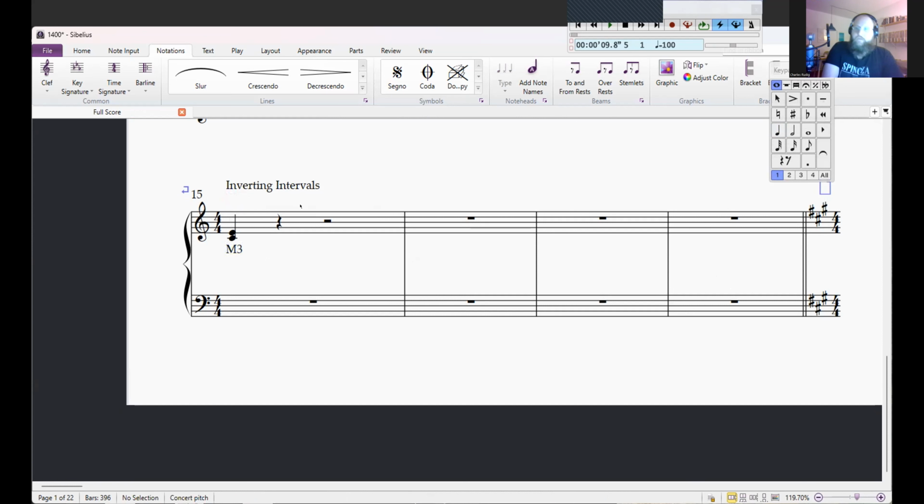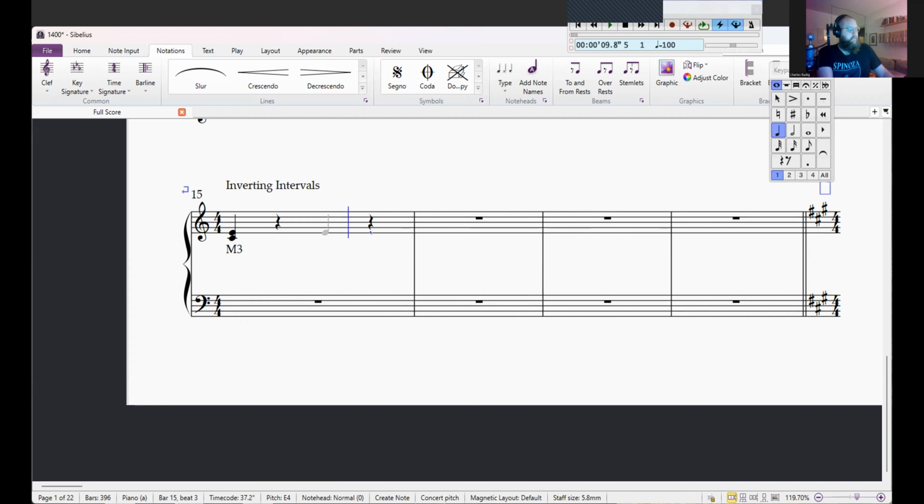Okay. So if I were to invert that, all I'd do is flip the 2 notes. So we'd still have an E and a C, but you'd have the E on the bottom and the C on top. See what I mean? So it's still a C and an E, but they switched places. Now the C's on the top, E's on the bottom. Okay, let's find the quality of this, and the quantity. So the quantity: E, F, G, A, B, C, some kind of a sixth.